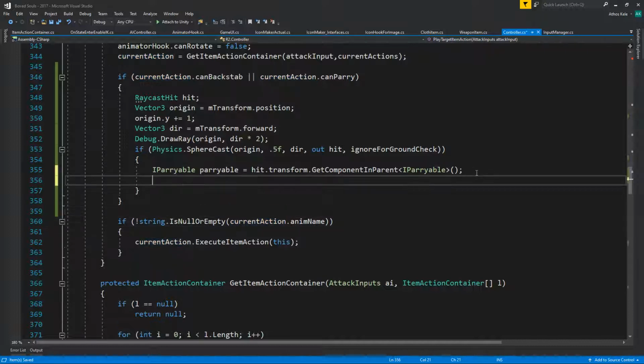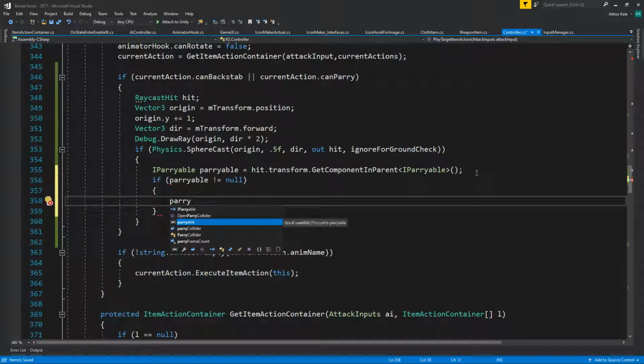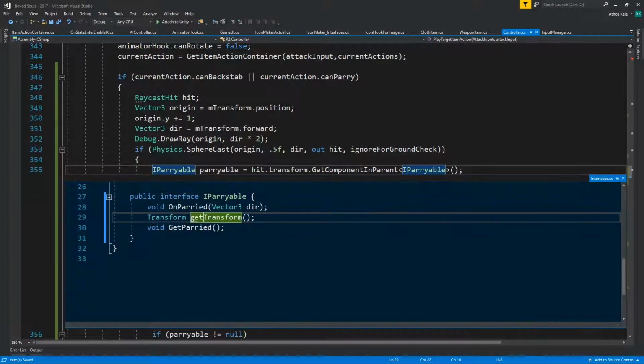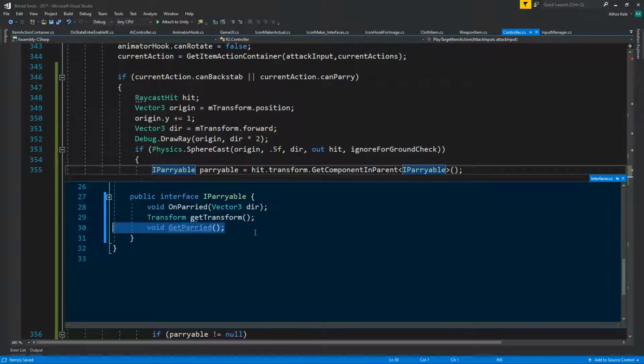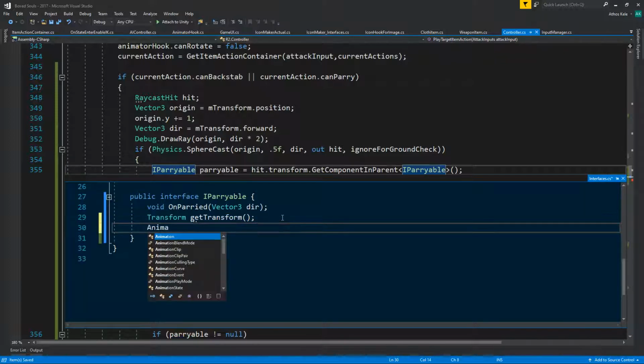And okay, so if variable is not equals null, variable dot GetParried. Now, actually no, we don't really need that because we already have it. We can just get the transform from here, to be honest. We could add get the animator, however.